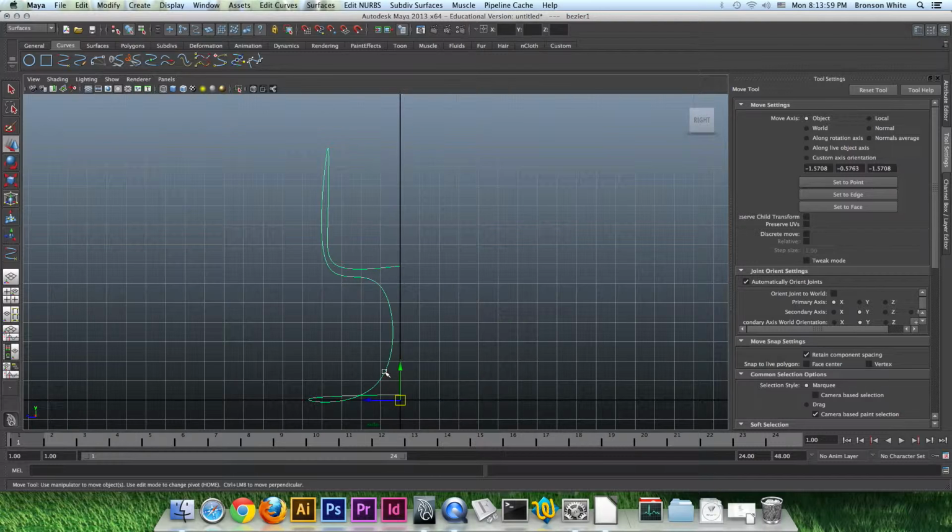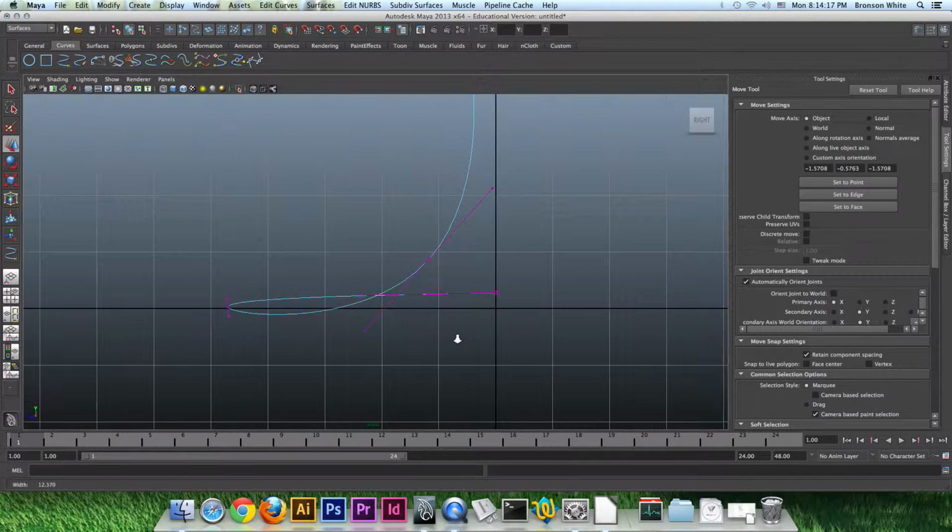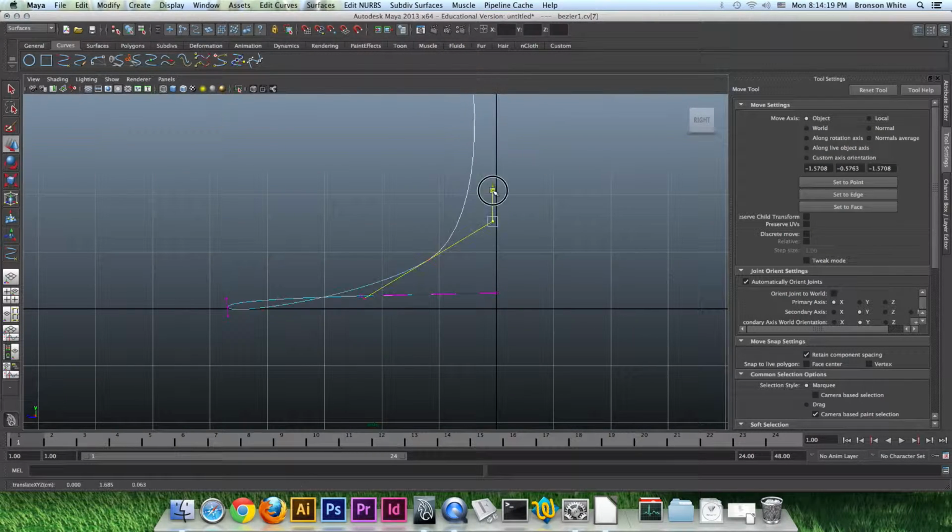Hit W to get out of that tool. I'm going to go to Control Vertex. And as you can see, it gives us these Bezier handles that we can control the way it curves. Like I said, one of the main reasons it differs is because if you manipulate a point, it's locking with the other handle. So the disadvantage is it gives you less control, but an advantage is it keeps all your curves smoother. So there might be a way to turn it off, but I'm not aware of it.